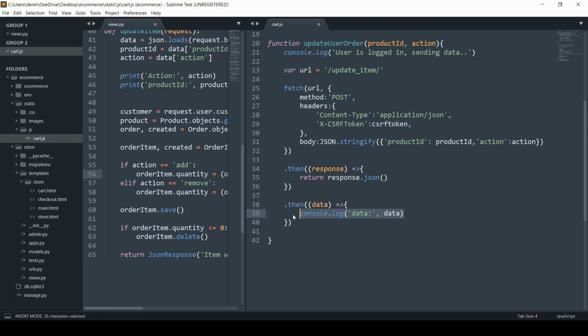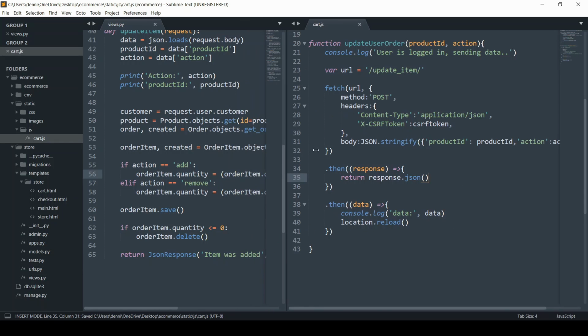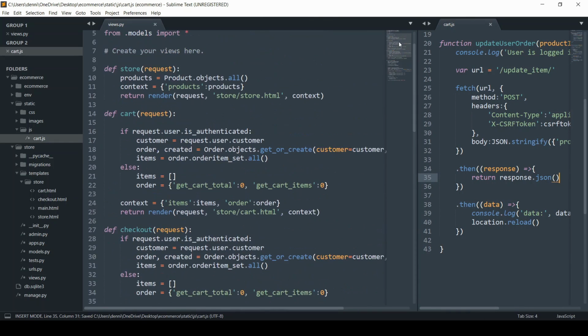But for now, I actually missed this in the last step. We want to make sure that our page reloads, and then once that new data gets passed in, we'll be able to see it immediately. So let's go ahead and fix this. To do that, just underneath console, we'll add location.reload. This is the way we can do this in JavaScript. We're just going to reload the page, and then we're going to pass in the data inside of each view.